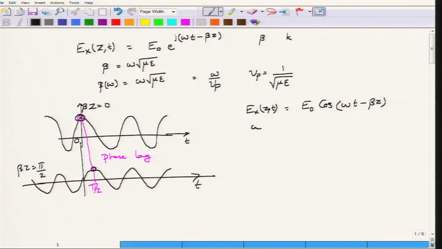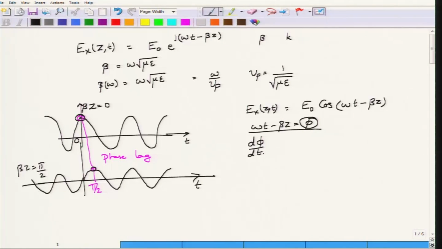To obtain the phase velocity of the wave, I am going to follow the maxima, or I can follow any particular phase point phi. Then I am looking at how quickly phi travels. If it is a constant phase point, the argument should be such that if I fix z and time t increases, there is a relationship. If both z and t increase, they have to increase together such that omega t minus beta z is always equal to this phase phi, right. So, this is the constant phase that we have considered, and that phase should be the same value, so that the value of the electric field will always be the same. That is what essentially means by looking at the phase velocity of the constant phase point.